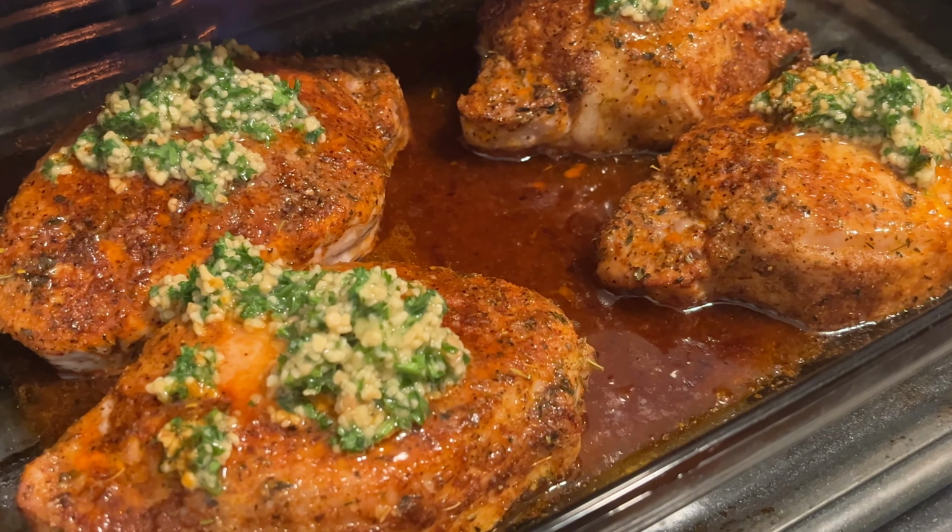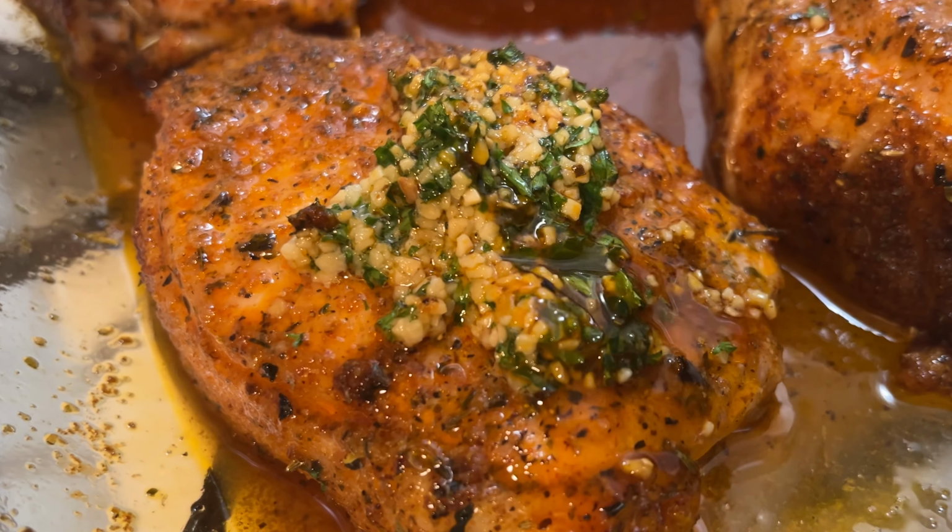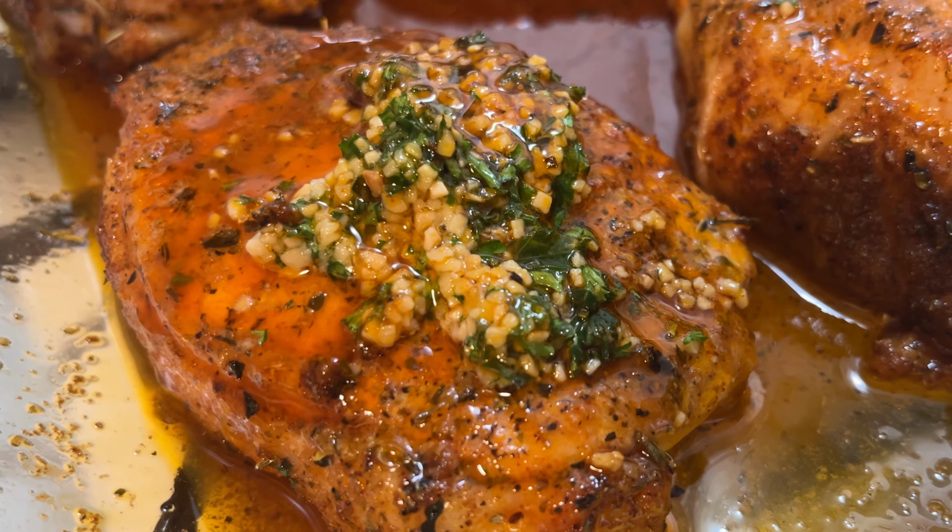Oh yeah! God, look at these. Oh yes. I mean, cooked to perfection.